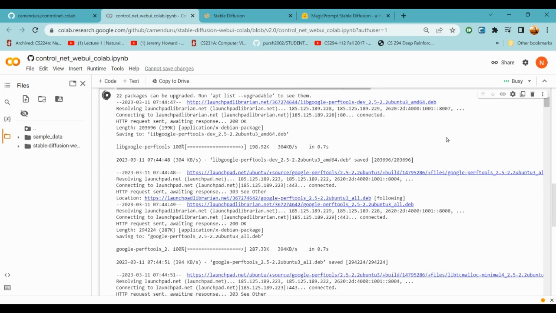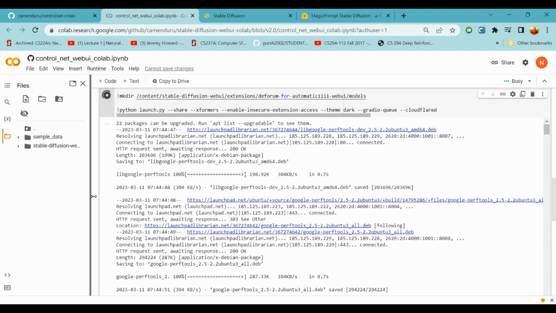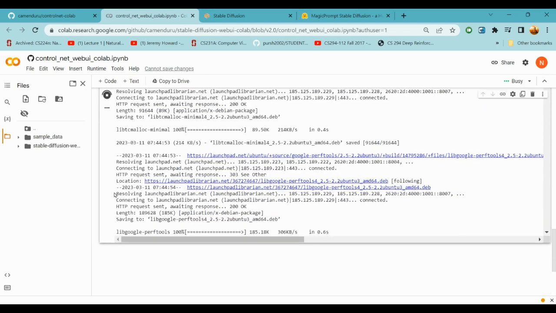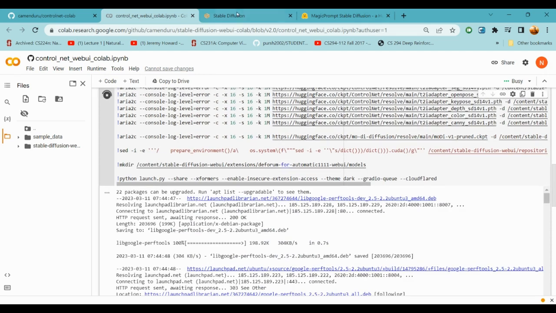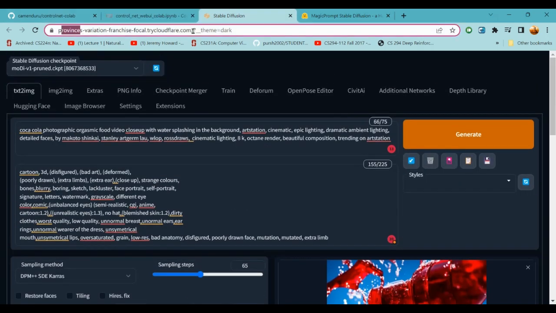So what ControlNet will do is it will take your sketch and give you a nice looking image. And once you run it for the first time, it will open on a website like this. It could be unique to you, will be very different. It can also open on Gradio if you're using Gradio.